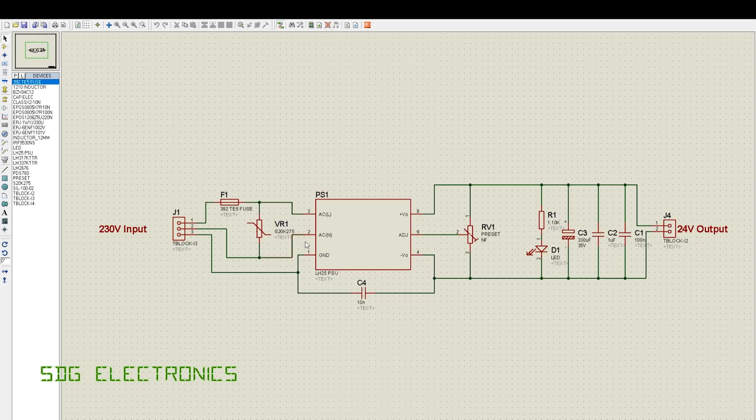Then we've got our power brick here, which accepts AC input and just outputs 24 volts. There's a pin called adjust which, if you connect it to the preset, allows you to tweak the voltage up and down around the nominal 24 volts. For this application we don't need to fit that because we don't need a particularly stable 24 volts - we can have anything from about 17 or 18 volts all the way up to 35 volts. On the right hand side we've got the LED, a few capacitors, and then our terminal block to the second PCB.